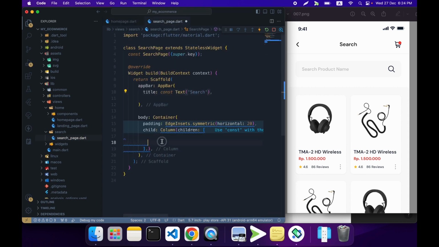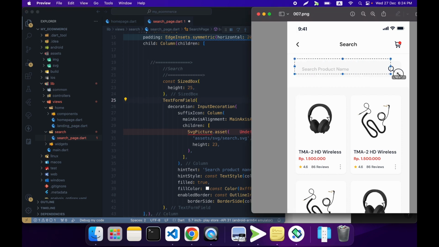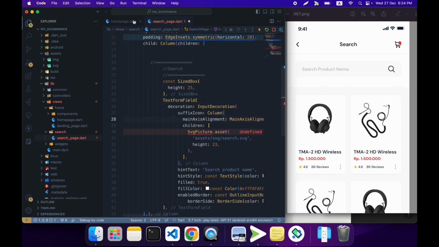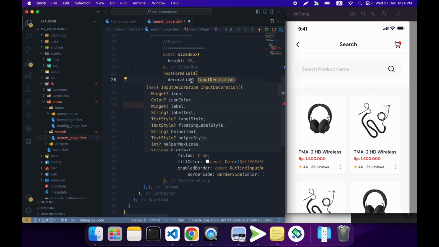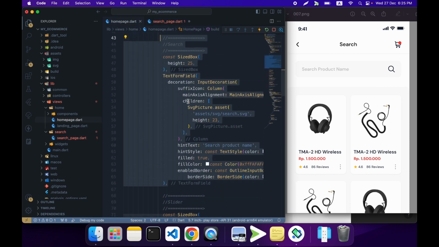This is not the ideal way, by the way, because if we have already made the search bar, we shouldn't just copy it and paste it into the other file, because that way our same code is repeated twice.